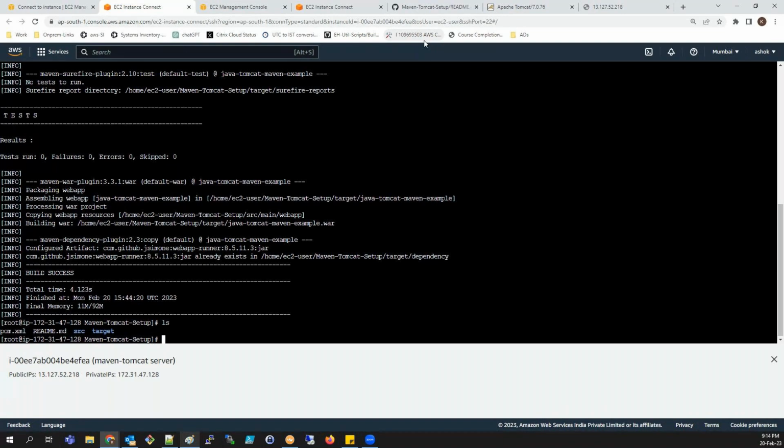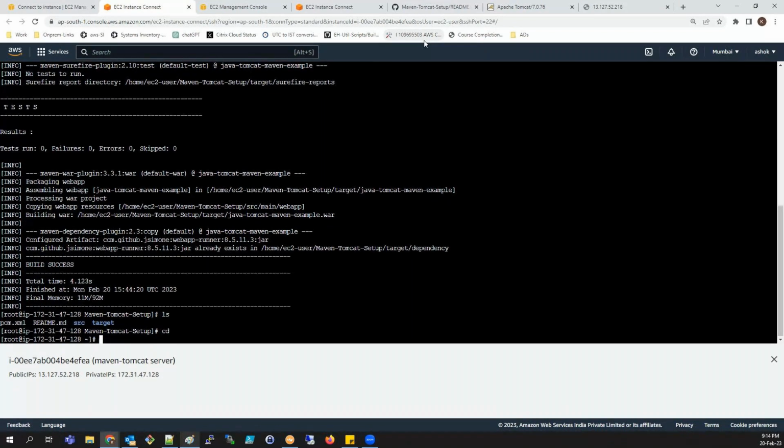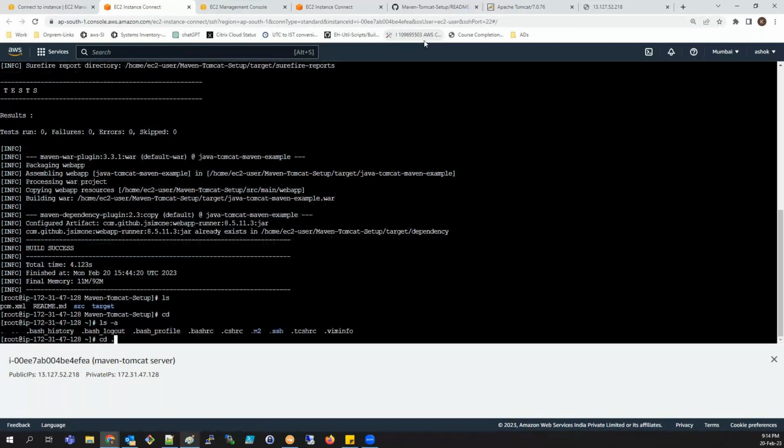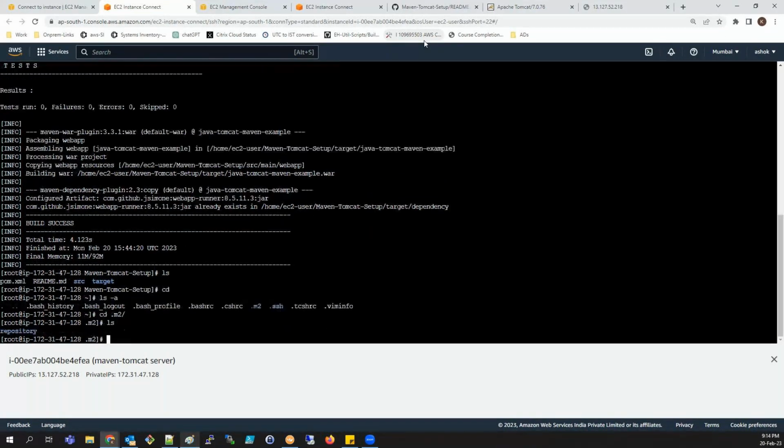At the system level, those are downloaded under the .m2 folder. If you go to the home directory and run ls -a, you can see the hidden .m2 folder. All the dependencies are downloaded to this repository folder, directly from Apache Maven.